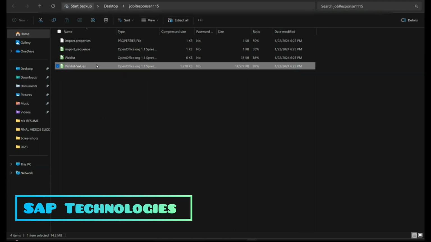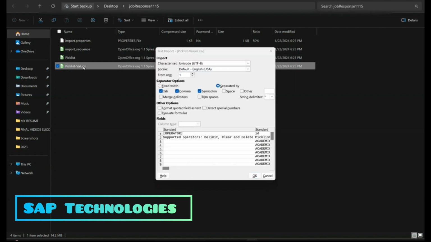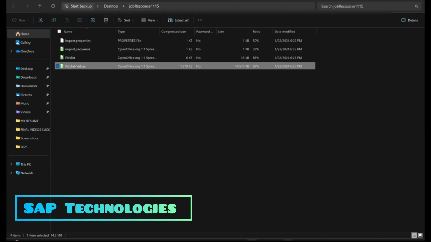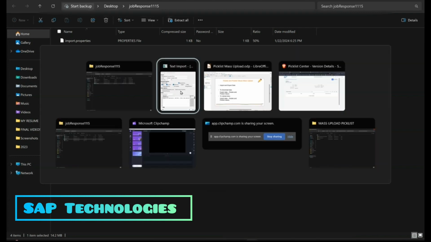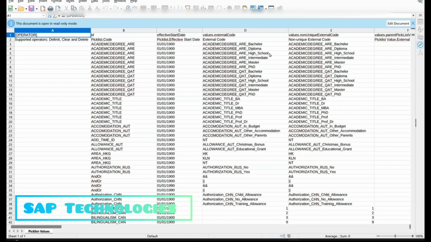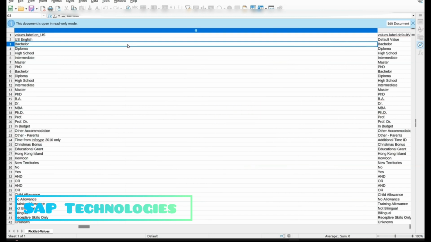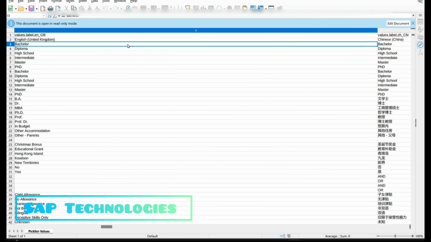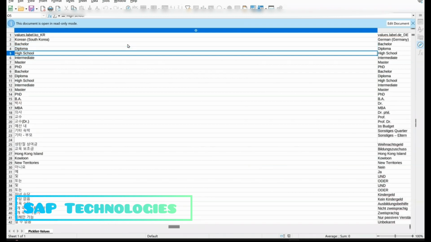So when we downloaded pick list, that is exported the pick list from import and export data, we also downloaded pick list value. Click on it. So these are the pick list code. These are the pick list values for them. I'm editing this document.